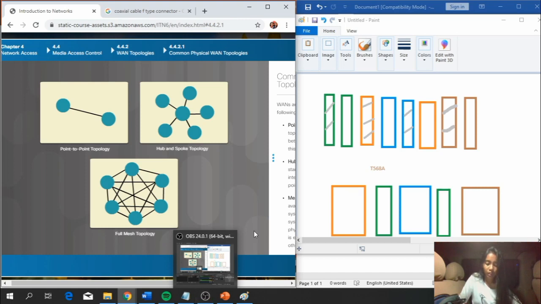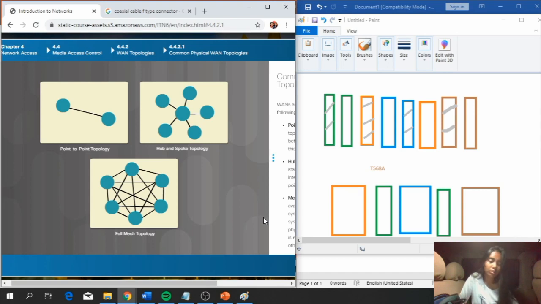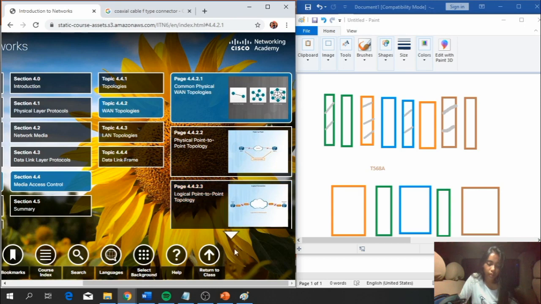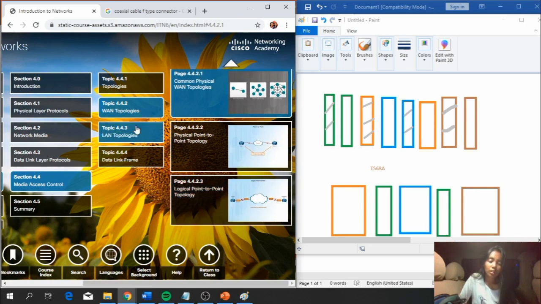And for the full mesh, we have high availability but it requires every end system to be interconnected to every other system. So that's for the physical.